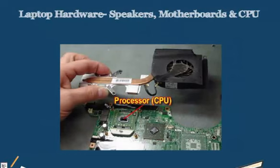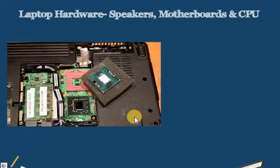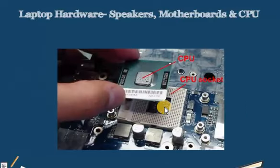So a laptop, just like all other computing devices, has a CPU, a processor. The laptop CPU may be a little more difficult to reach than our standard CPU on our desktop computer, but it is still possible. We can still make modifications as needed. Now we have our laptop CPU here that we've already exposed. We have gone ahead and unlocked the CPU from the zero insertion force socket. Once it is unlocked, lift it up with the special tools and remove the CPU. Be very careful while handling it. There should be no damage.